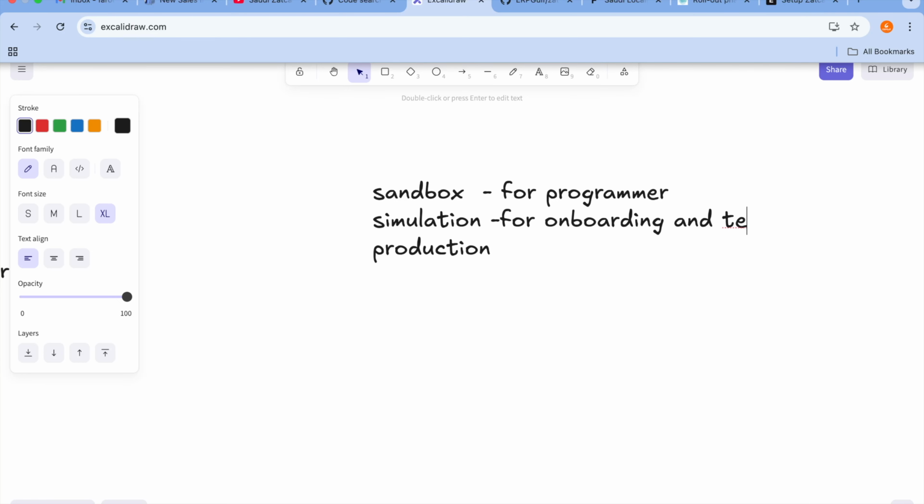And testing. So this means if you want to run your system for one month or something without actually registering it with Zatca, because you send everything to Zatca, that's fine.